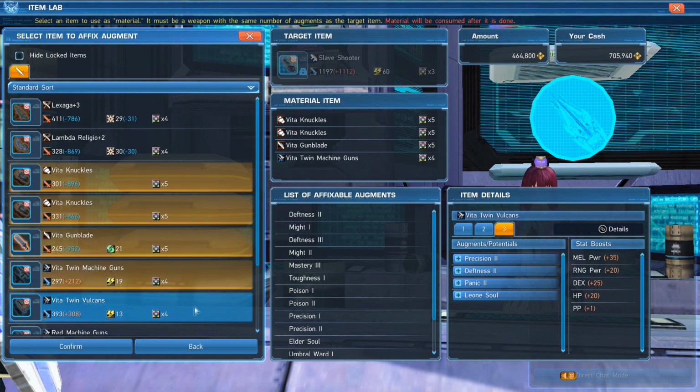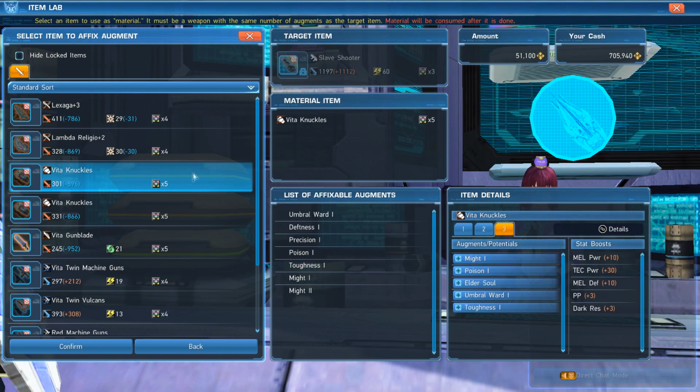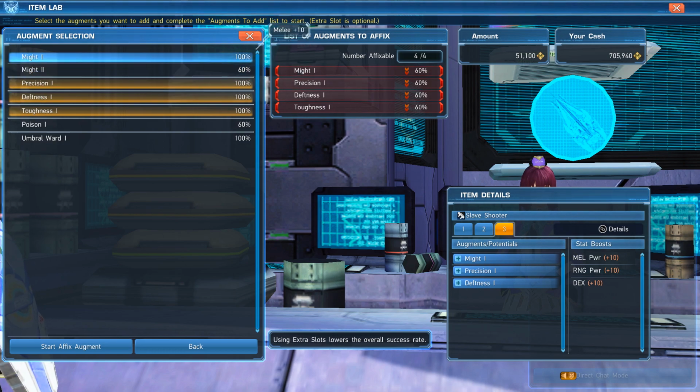Be careful with how many items you are putting in at the same time. An odd number of items, except if you're only doing one, has a dramatic price increase. This is why fixing can be incredibly expensive. So, go back here, do our 100%, and you'll see now it dropped them all from 100% to 60%, since we're overslotting it to 4.